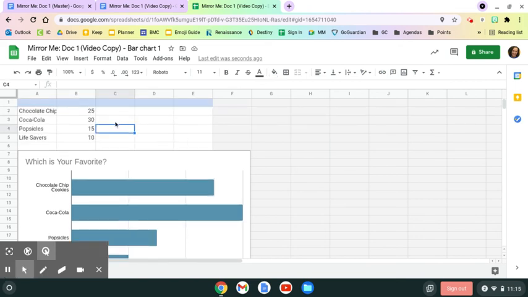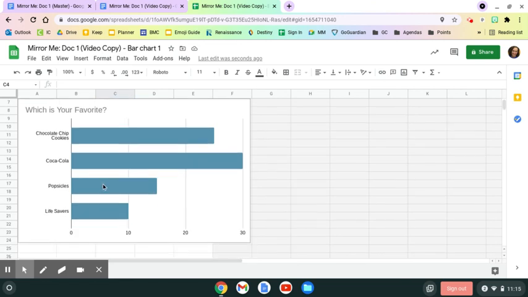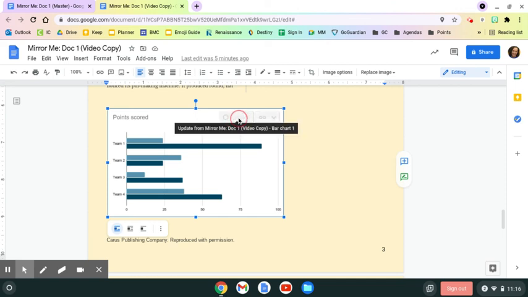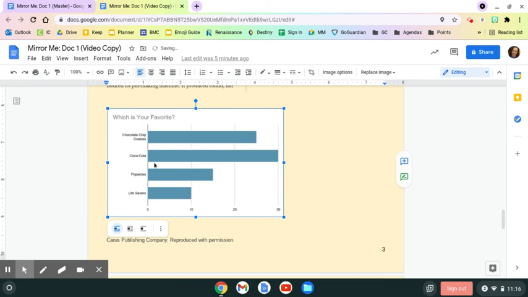Okay, so once you have your chart looking like this, you've got all your different ones, the different numbers that match with the information in the graph that's on the first one, and yours looks like this, then what you need to do is you can just X out of it. It's not going to hurt anything. But you'll come back to your screen and you're not going to notice anything different. It doesn't automatically update the information. So there should be a little button up here though that says update. And when you push that, then it will look like the one that you created. And so then you've got that.